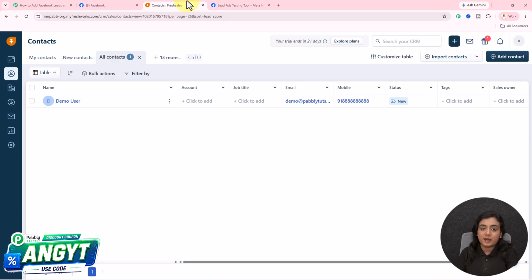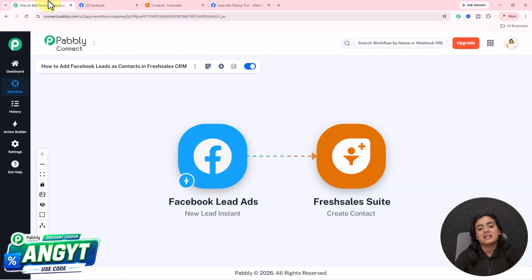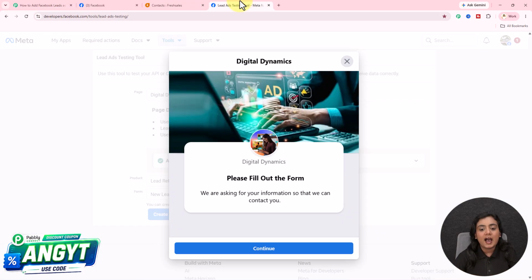But creating this contact manually is a very time-consuming task. Sometimes I miss out on my lead, or my team enters wrong details of my leads. Instead of doing this task manually, you can do this work automatically. Create the setup and your entire work is done. I will show you how.